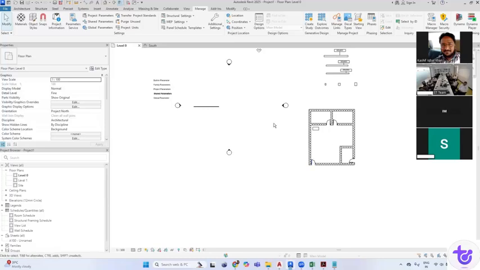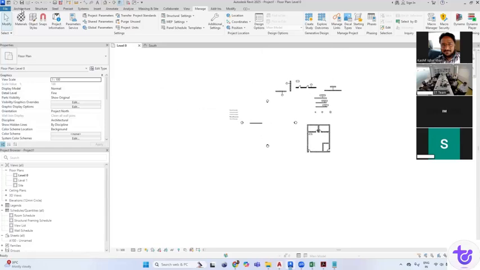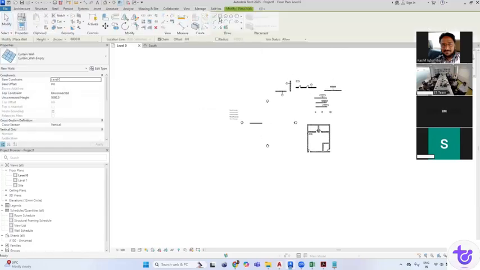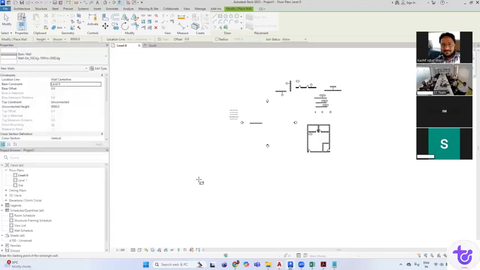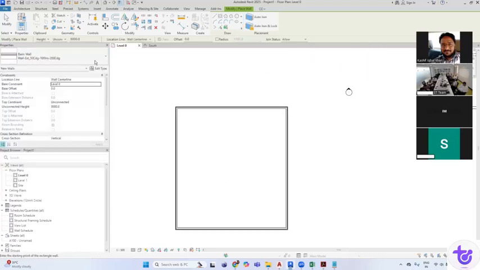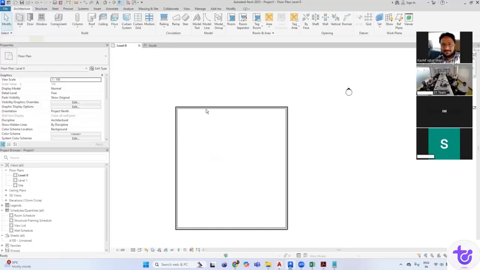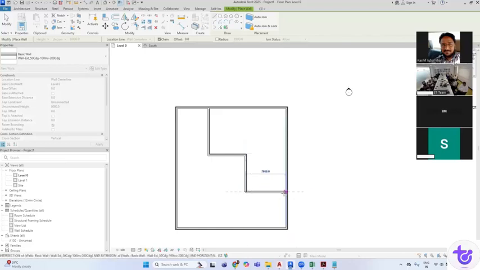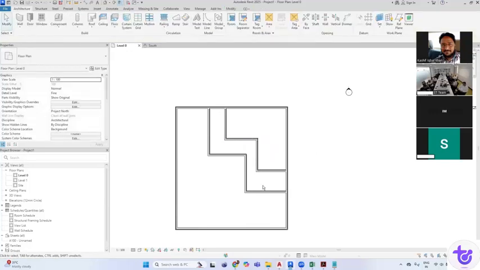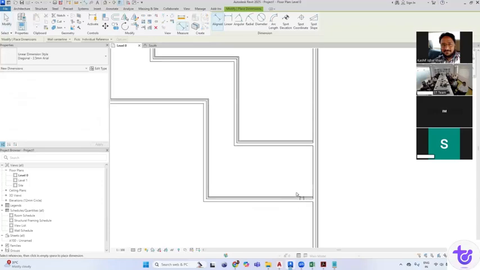Also in a building, in a floor plan, for example, we have this room, and then we have a corridor like this, hallway, and we want to maintain this corridor width all the way.